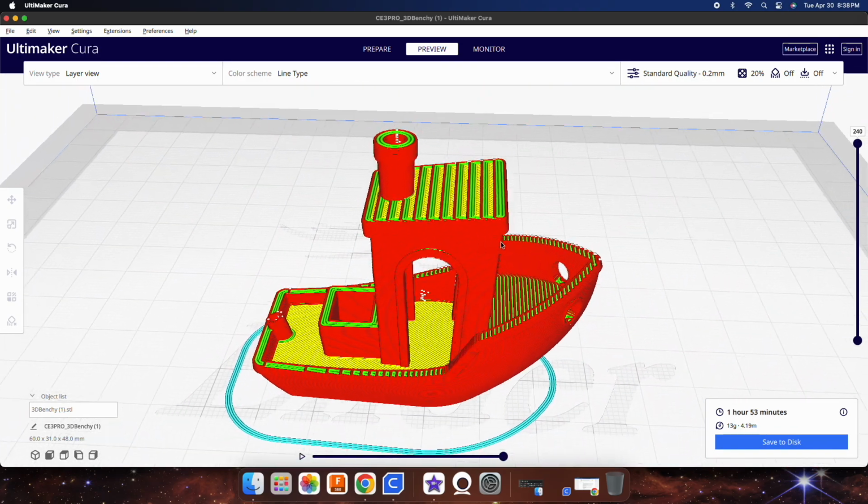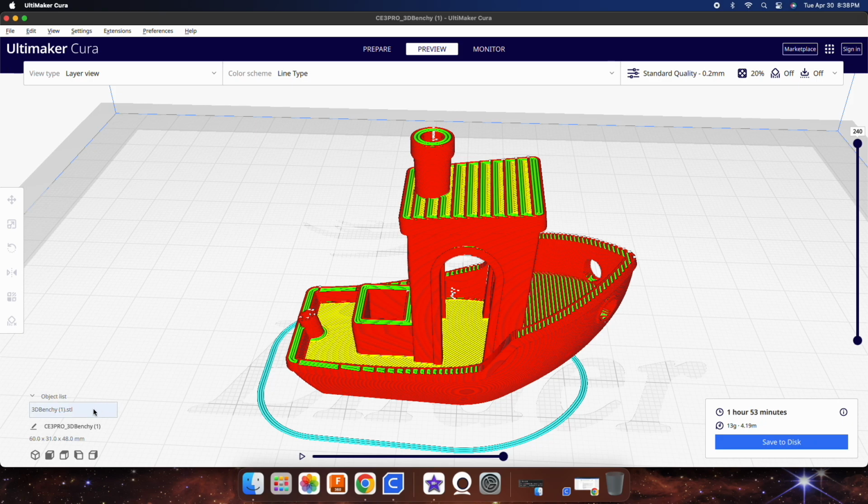Now in the bottom left, we have name. And because this is PLA, I want to make sure I remember that this is PLA. So I'm going to write PLA. And then I like to move the most important information to the front because sometimes on your printer you can't see the entire name depending on how long it is and how big your printer display is.